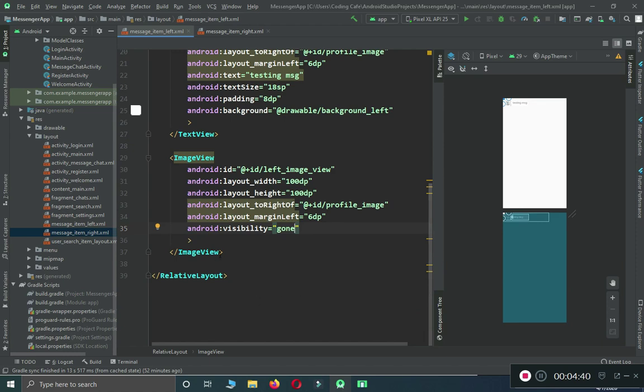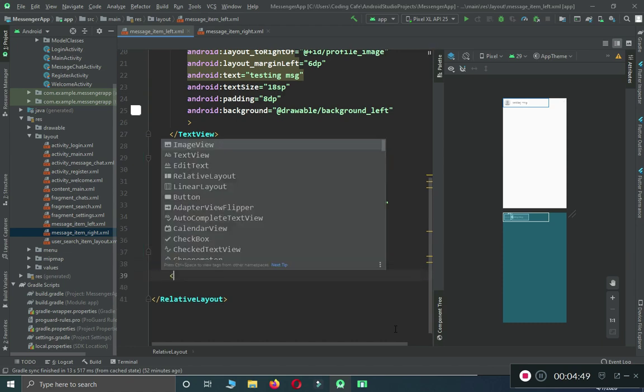And one more thing is to add a text view in order to display the status of a message, that is sent, seen. So let's quickly do that also.